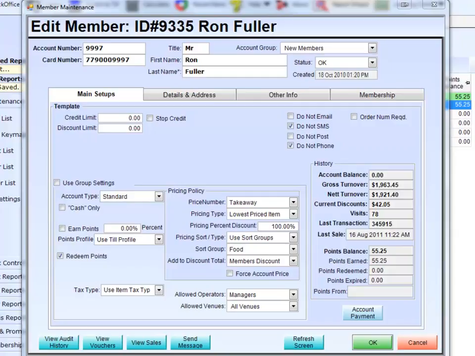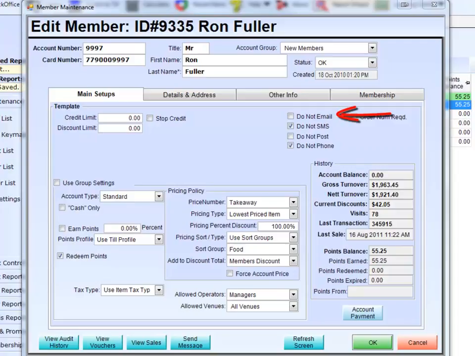Back up the top, there is a series of flags. The first four flags, do not email, do not SMS, do not post, and do not phone, allow you to specify by an account whether or not to send information out to these people.